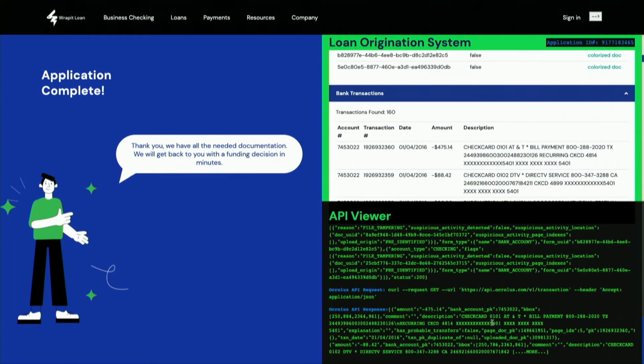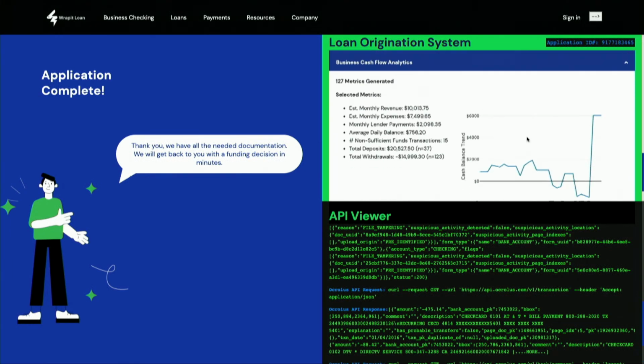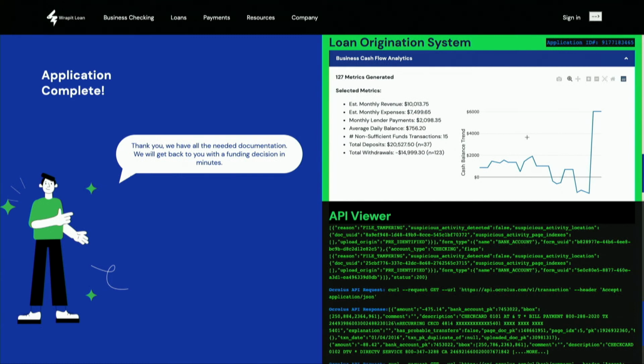Now, we don't just want the transactions. We want to do something analytical with it. So we're going to minimize this and hit the Ocrolus Analytics API, the cash flow analytics API, to generate hundreds of cash flow attributes from this data, including business revenue, expenses, debt capacity, and cash flow trends.